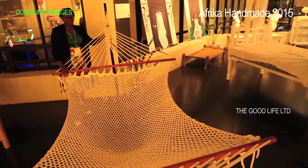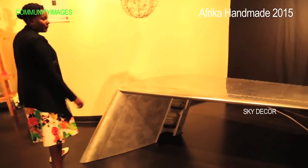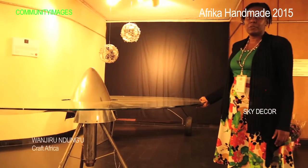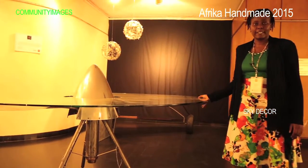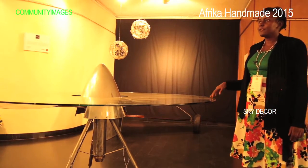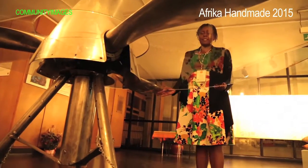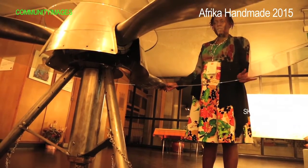This is Sky Deco — the source of material is aeroplanes. This table is taken from the wing of an old aeroplane, refurbished into furniture. These are two young Kenyan boys who, out of their spare time, started experimenting with different materials, and this is how Sky Deco emerged. The table we are standing on uses the propeller as the base. Their designs are delicate but also very sturdy and very well polished and finished.